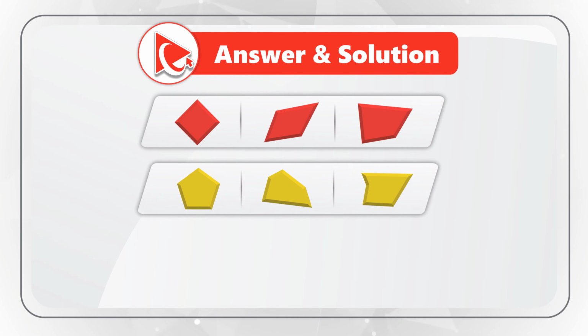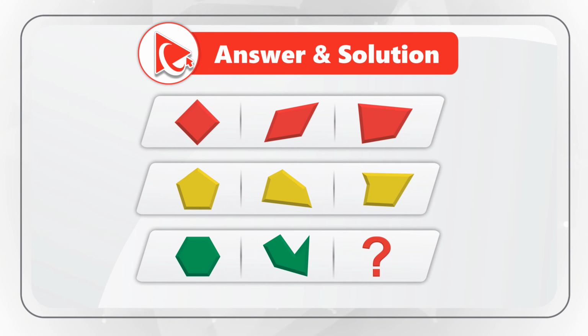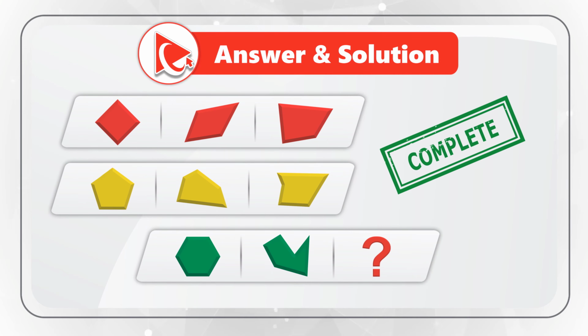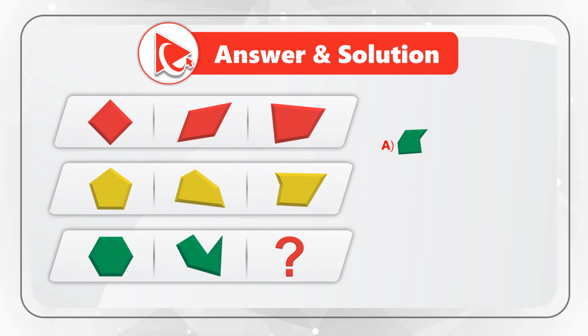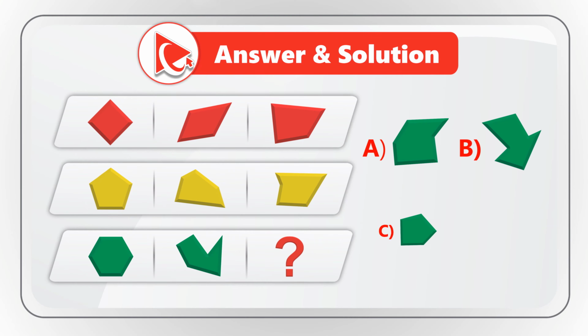What's interesting about this problem is that the objects that we see here form groups based on the color. And there are 3 groups present: the group for red objects, the group for yellow objects, and the group for green objects. Red and yellow groups are complete, but the green group is missing the object. You would argue that this doesn't help us much because all 4 choices, choices A, B, C, and D, they all have green objects as a sample.